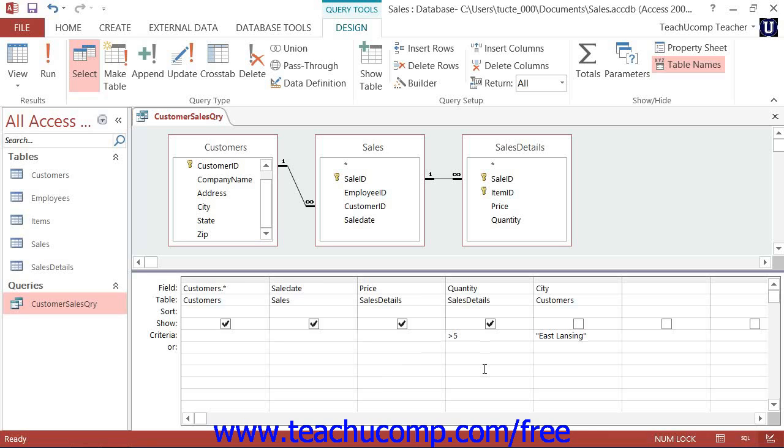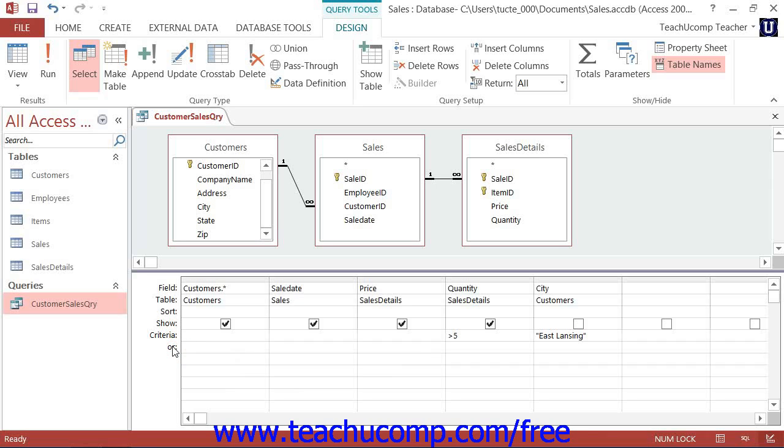This is simply because when you use the AND condition, a record will only be returned within the result set if it matches all the criteria conditions that are specified by the AND condition. When using the OR condition, a record will be displayed in the result set if it matches any of the criteria conditions that are specified. When you use the QBE grid to set up AND and OR conditions, you must make use of the multiple fields that appear within the criteria and OR rows.